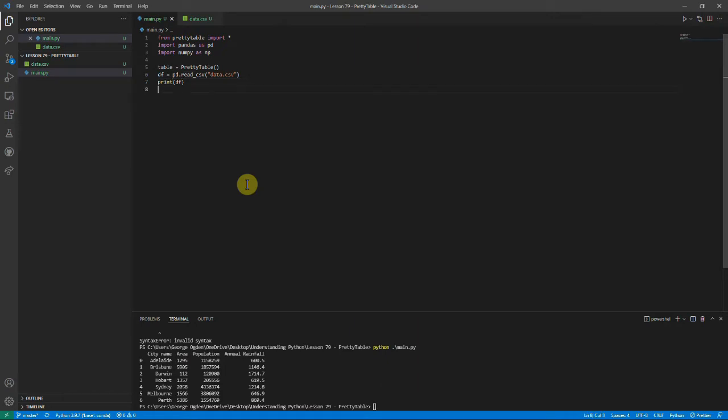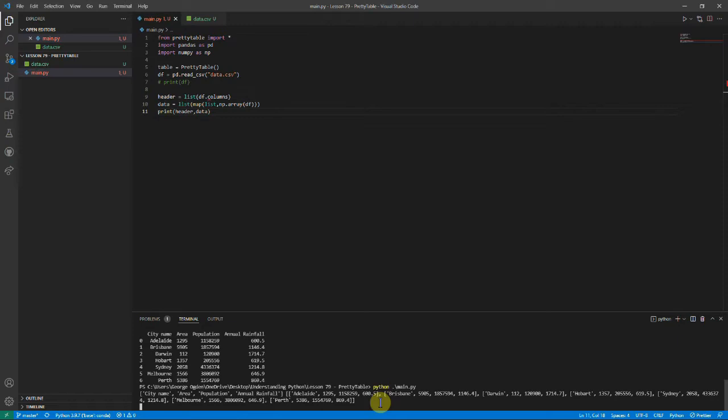So if we want to add data, we can say that header is the list of the df.columns. So we're just taking the columns in our data frame and turning them into a list, and the data is a list of lists of the data in the data frame. And so we just print the header and the data so that you can see what they are.